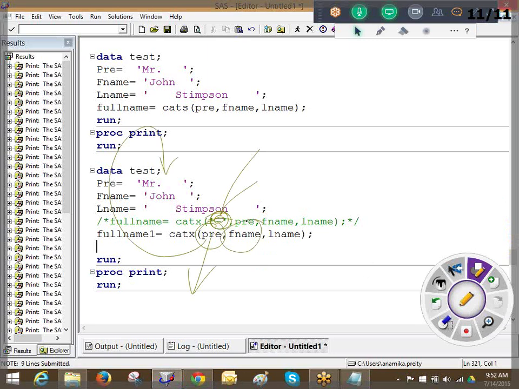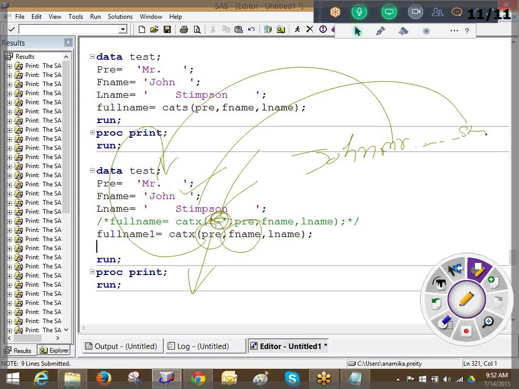So F name, which is John, then Mr. as it is, Mr. dot space, and then L name, which is space. That is the output. And believe me, this is the exam question.